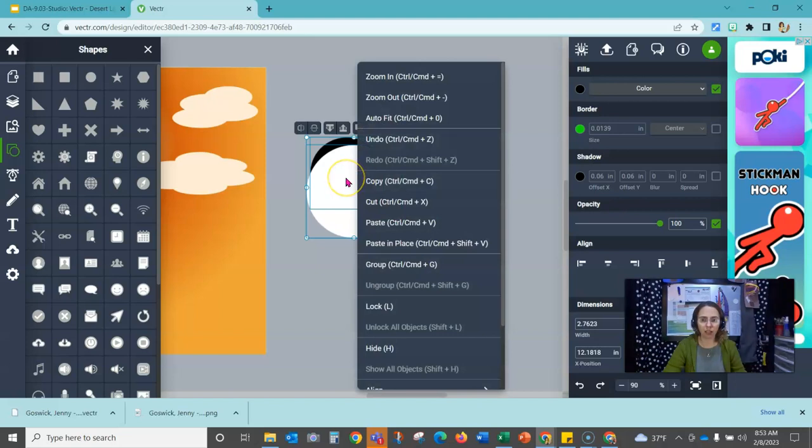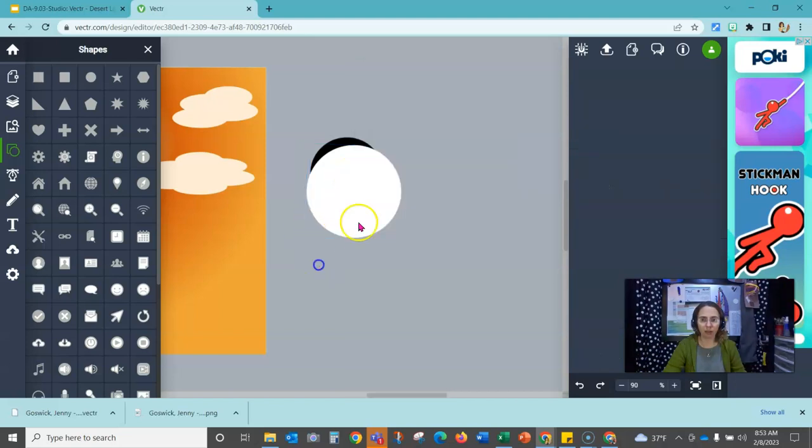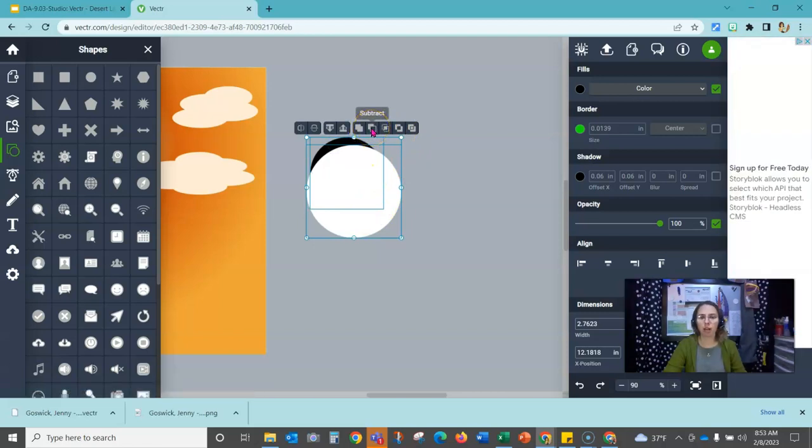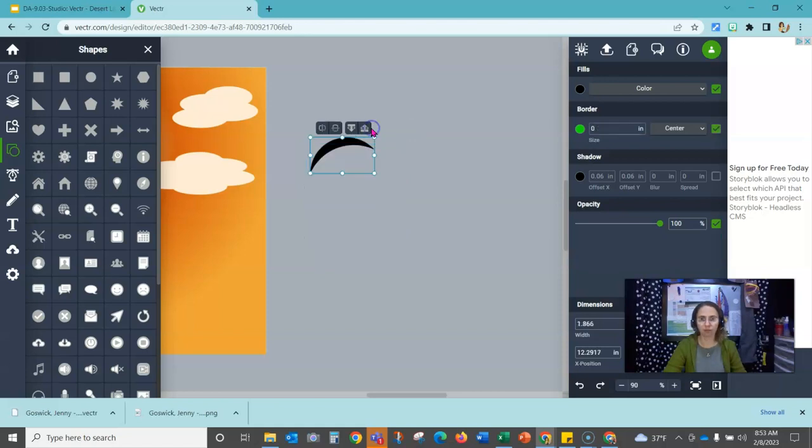Once they're both selected, I'm going to come up here to the top and click on subtract. What that does is it eliminates the overlap. Anything that's overlapping goes away, and I'm left with just that little piece that was sticking out.